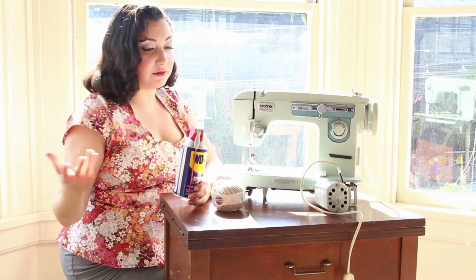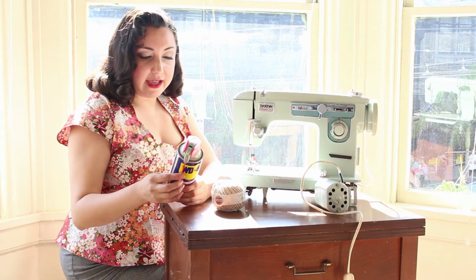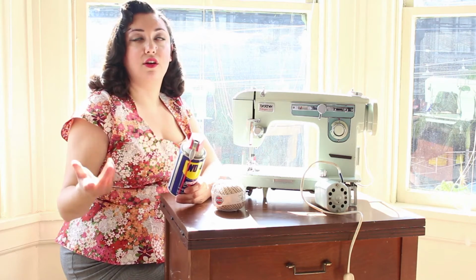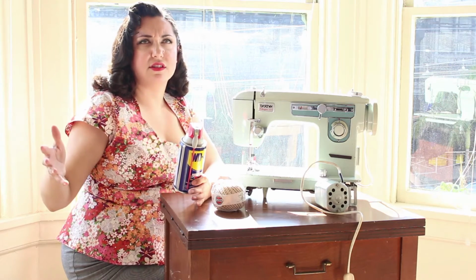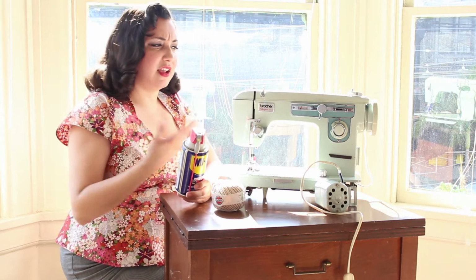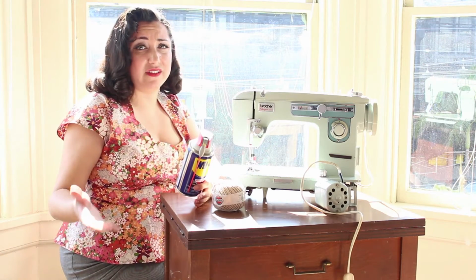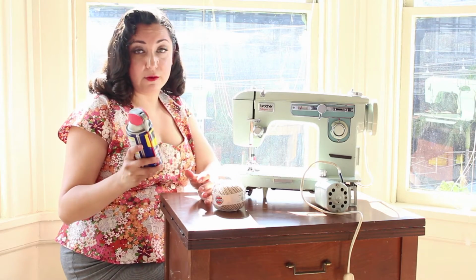Now, the other reason that people do like it is it does actually clean really well, and apparently it does have kerosene in it, which I could only find in one spot, and it was in a big giant gallon jug, which is what people told me I should use to clean it, but I wasn't about to buy a gallon jug of kerosene when this would suffice, as long as I made sure to be careful with it.